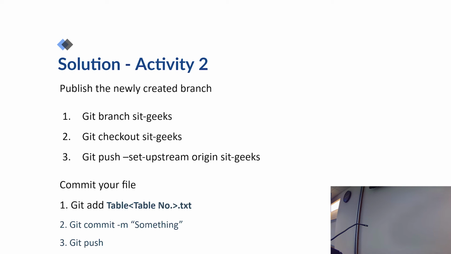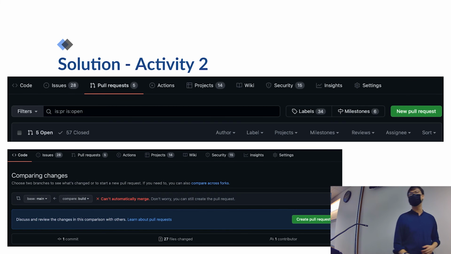Okay. Once you guys are done with this activity, the next portion of this will be to create a pull request. So in the pull request itself, you go to GitHub on your browser itself, then you create a pull request. Then from here on, you just set a pull request here. Alright? So it's just to merge back into main.